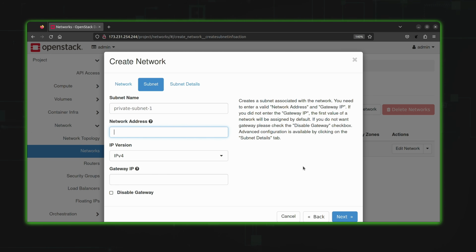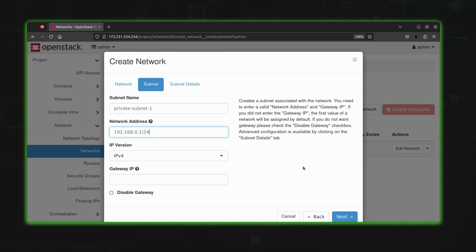Simple enough. Next, we need to come up with a network address. This is how we actually set up the IP address scheme that we'll use for this network. In my case, what I'll do is type 192.168.0.1/24. The IP address scheme that you type here doesn't really matter, but in this case I just chose a simple network. A 192 network address scheme is very common, so I just went with that.